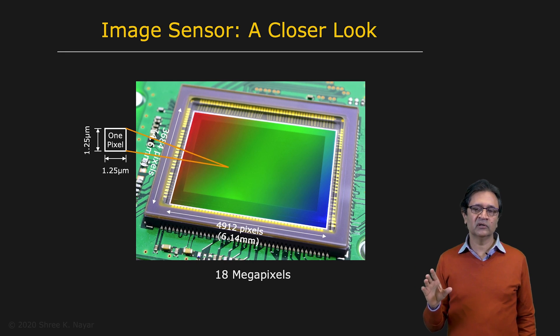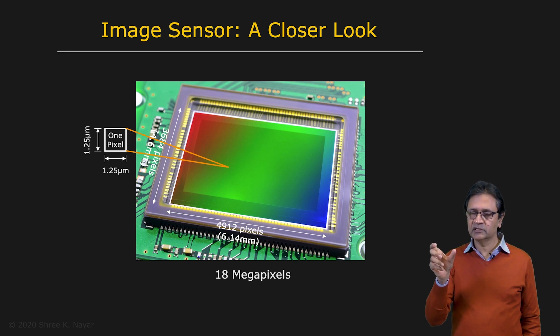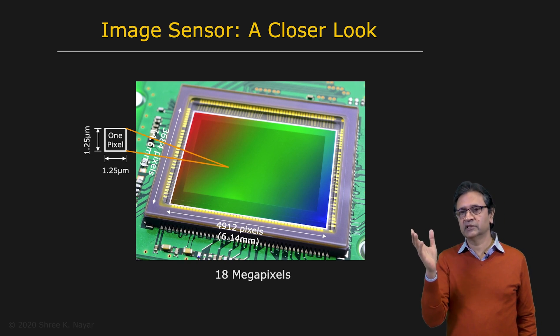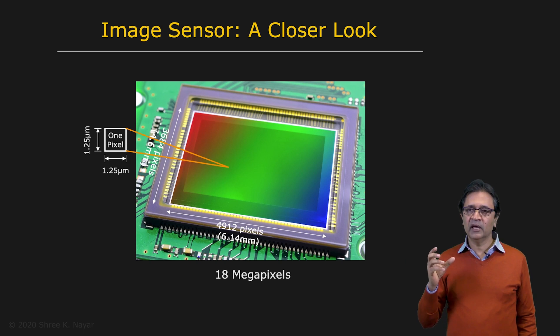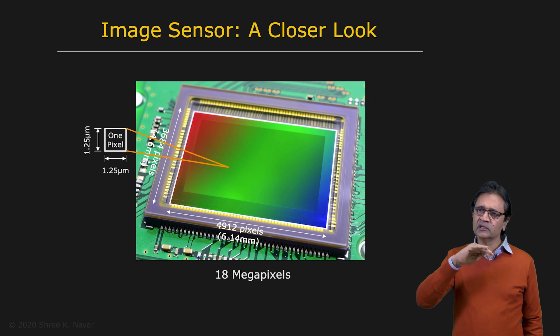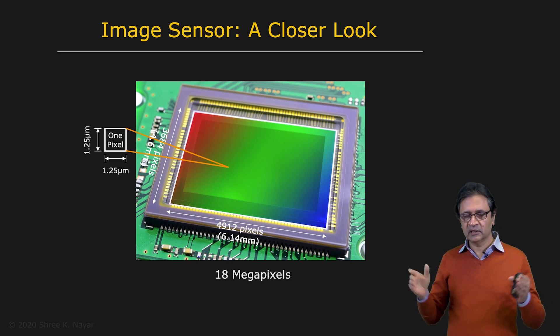This isn't quite like Moore's law. In computation, according to Moore's law, every 18 months you're going to be able to, with the same real estate, double your computational power. That doesn't happen in the case of image sensors. Once you come down to around the wavelength of light — say half a micron — further making the pixel smaller doesn't really help you, because resolution is now limited by the diffraction effect and the wavelength of light. Image resolution will continue to grow a little bit, but at some point the only way you can increase resolution is by making the chips larger and larger. And we're almost there.